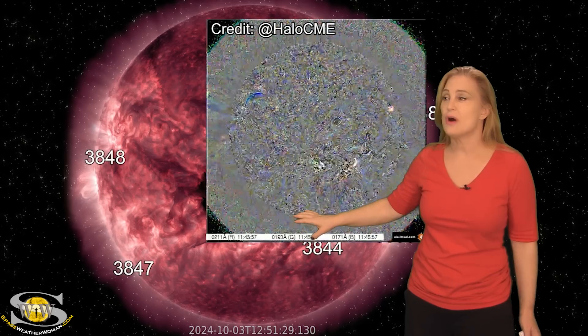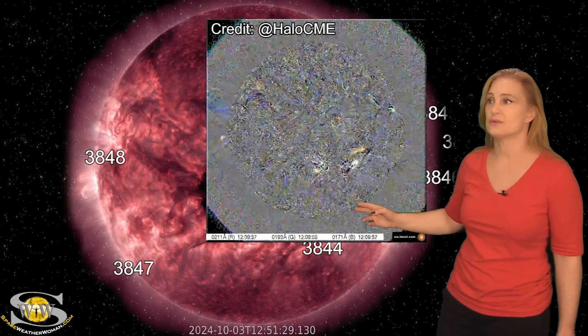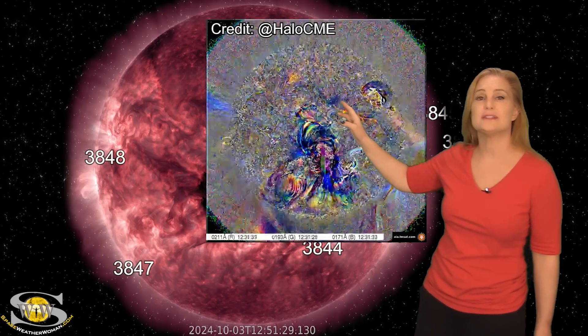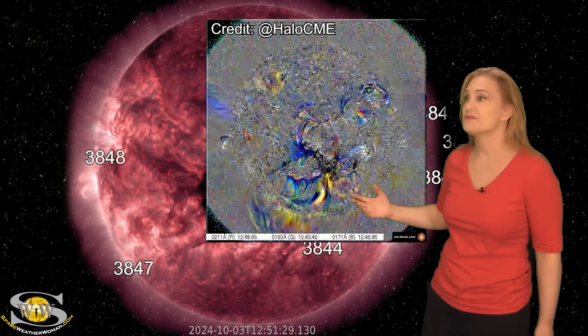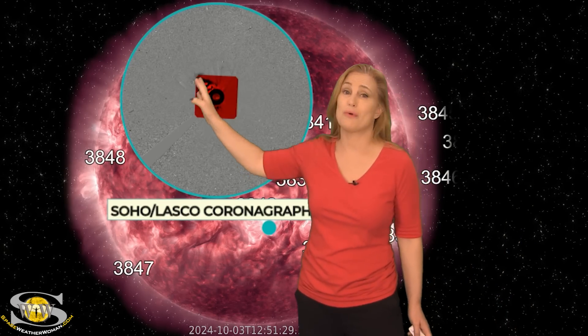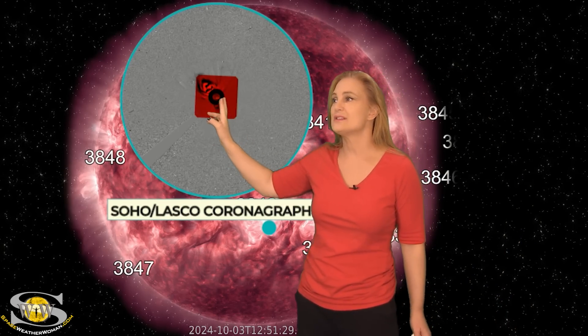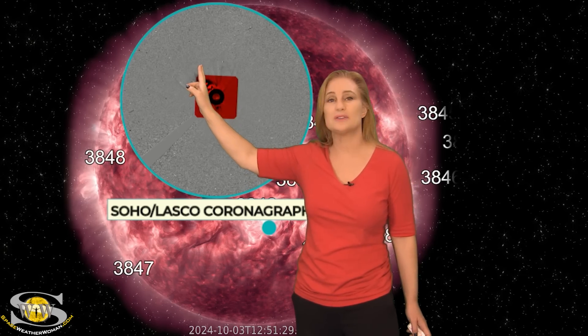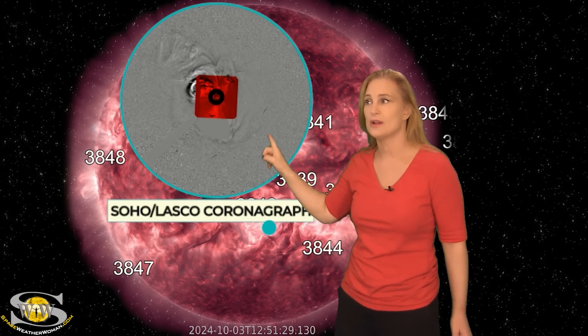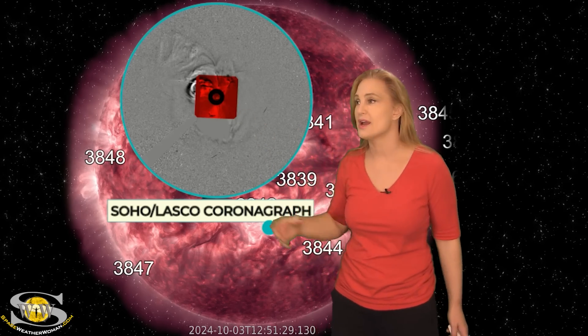On top of that, this region also fired a massive solar storm. You can watch this huge blast wave all the way around — almost dead center for Earth. This is a big solar storm in terms of speed. When we take a look at it in coronagraphs, strangely enough the coronagraphs are kind of a mess. We don't see that Earth-directed solar storm clearly, but we do see the eastward-directed solar storm. Then we see this halo — boom, right there — you can see that halo all the way around the sun. That's from the solar storm launched with the X9 flare.